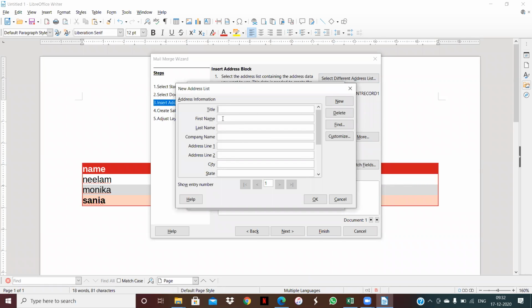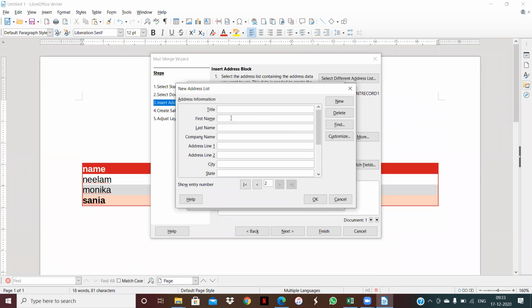Suppose here we just want to write down first name. Here we want to write down first name, any name you can write here, and then suppose I'm going to write city and I'm also going to write state. Only these fields I want to write. Now click on New.